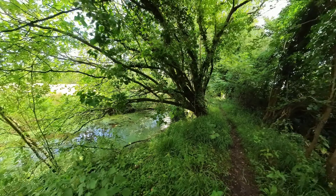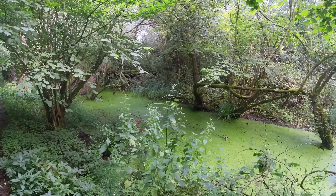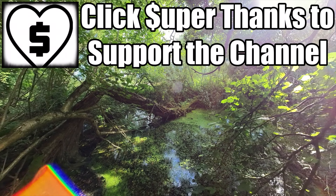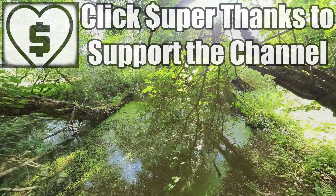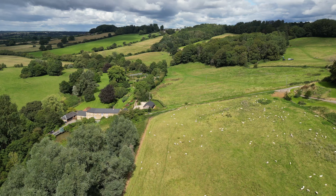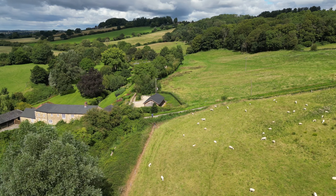Here we are on the first stretch. There's water still in a lot of this. There are dry patches, so the clay is still holding out to some degree. The Act of Parliament was applied for in 1795 for the Wiltshire and Berks Canal. Construction started in 1796 and carried on to about 1810. But this bit - the canal always opened in sections - and this bit actually opened in 1801.